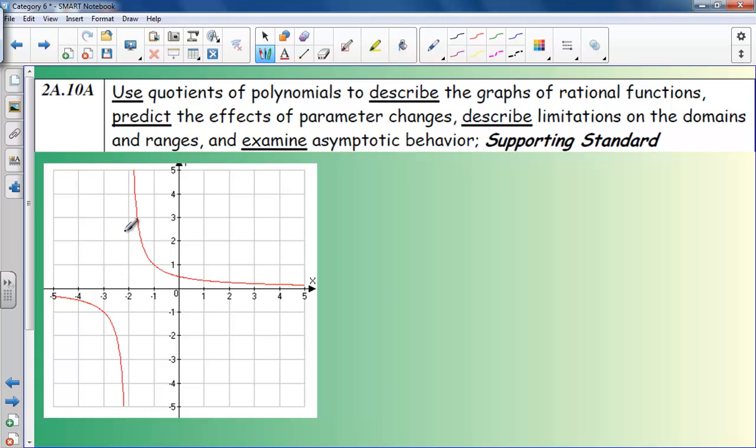And so having looked at conics a little bit, maybe that has helped some in seeing the asymptotes. This is oriented differently than it would be with conics, but I have an asymptote breaking my graph up right here, and I also have one breaking my graph up right here. So where those asymptotes meet is kind of like my center. That's my h, k right there. So my h is -2 and my k is 0.